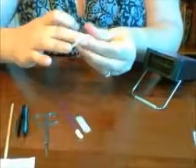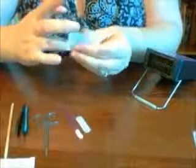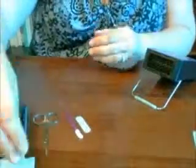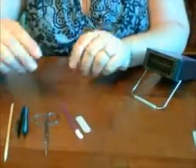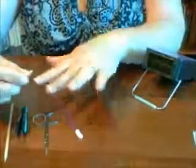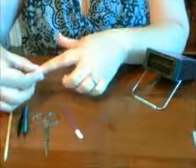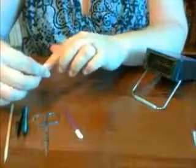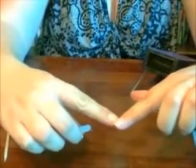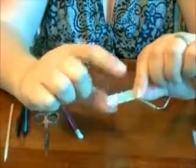I am swabbing all of my nails at once because I tend to forget if I don't do them all at once, but you can also do them one by one. If it takes a while to get through both hands, you might want to swab that second hand again. When sizing which strip should go on which nail, make sure there is a little bit of a gap — you don't want it to cover your nail from skin to skin because if it's touching skin it won't stick. It will start to buckle because your skin produces oil and you don't want that to come in contact with the adhesive.